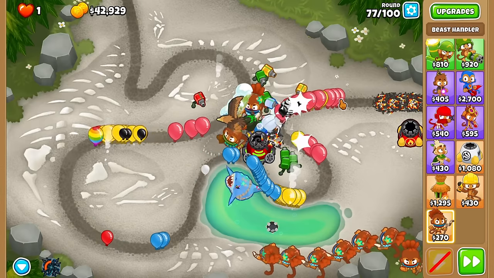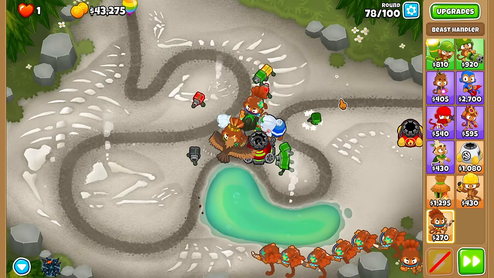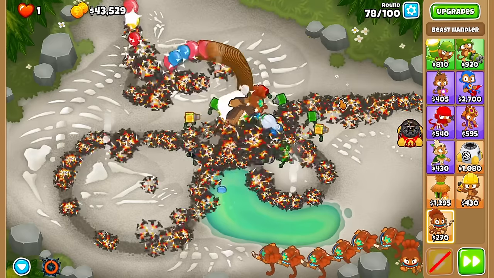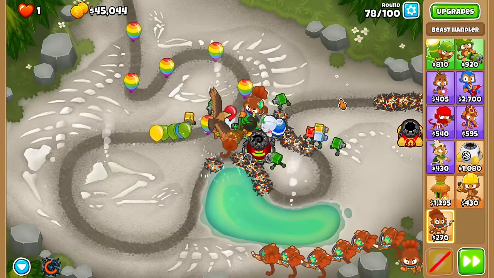Ooh, dang, oh, dang, oh, dang. Oh, Spike Factory in the back coming in clutch again. Clutch Daddy. Are we getting a bunch of ceramics coming out again? Shouldn't be a big deal, though. We're going to Spike Storm the crap out of them. There we go. Easy takedown.